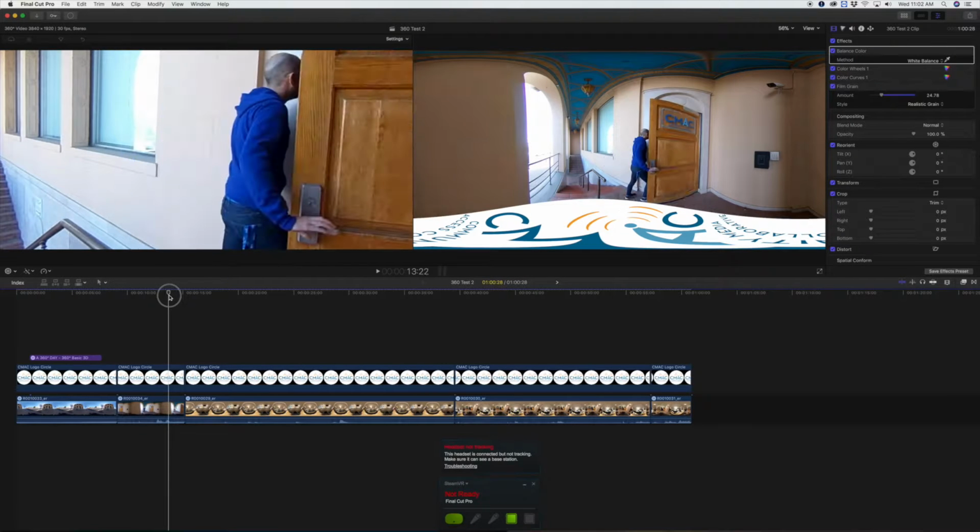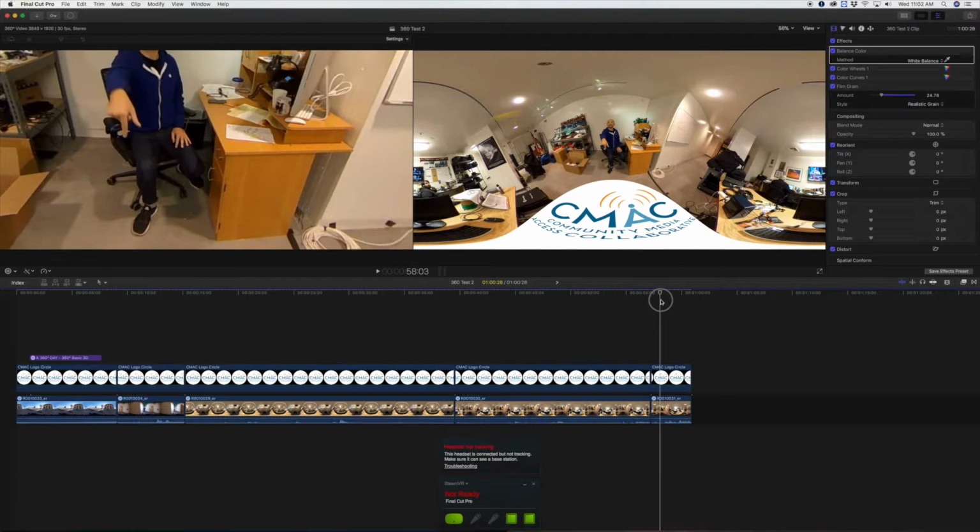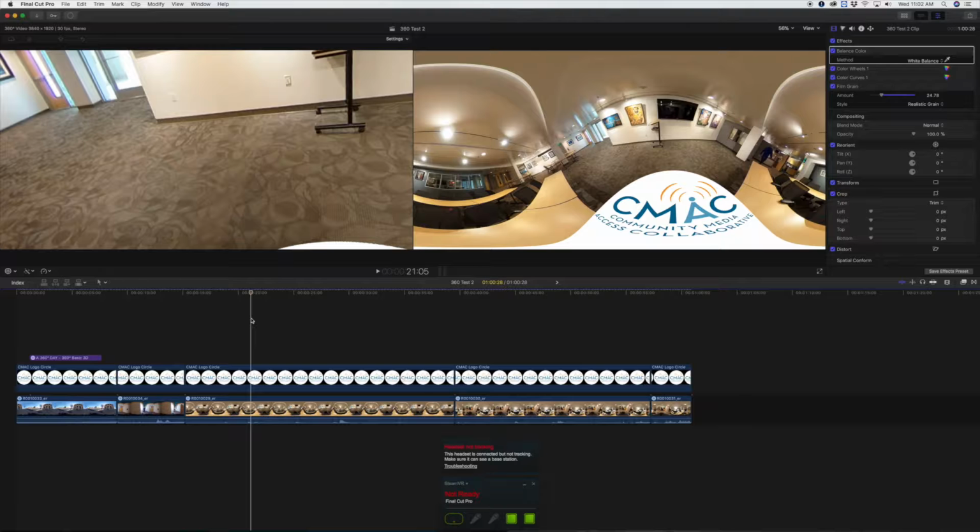But here we are. I shot some footage here just outside CMAC and around CMAC with a Theta V or Theta 5. I don't know if it's V or 5 because the previous one was the Theta S. And yeah, the new one's the 5. We picked that up at CMAC. When the footage comes in from the Theta, it's not equirectangular, it's two circular files, and then you have to run the Theta software to make it an equirectangular file and then export that, which took a little while. But I have these five clips here.